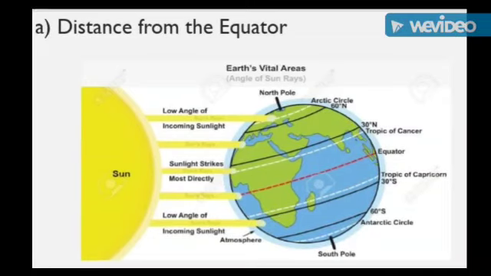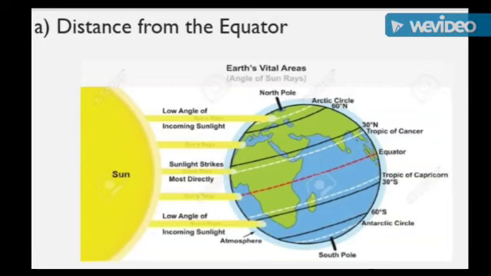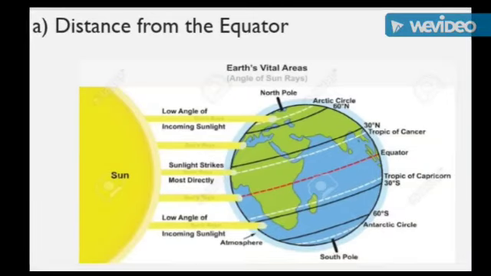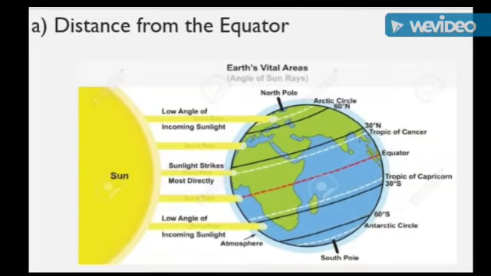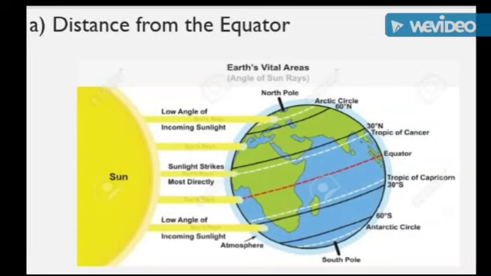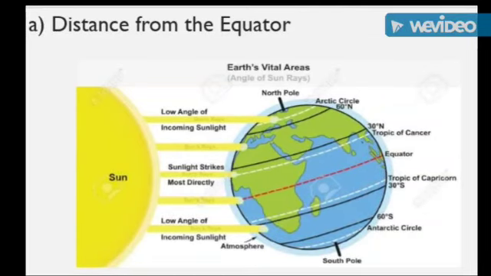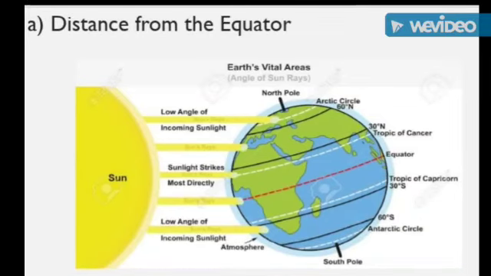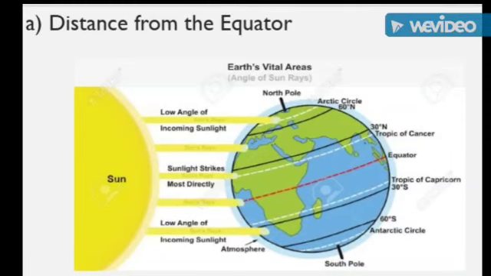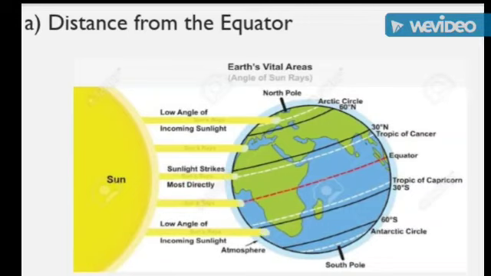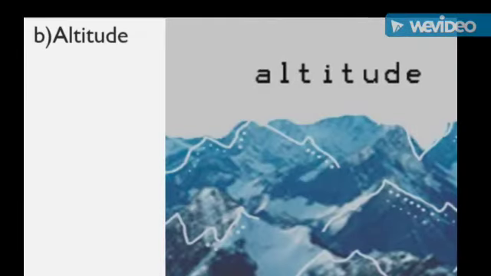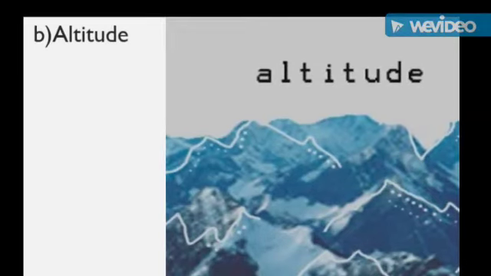Why is the equator hot and the North and South poles cold? Look at this picture. As you can see, the sun rays hit at a 90 degree angle. This means they hit directly the ground at the equator. Thus, the equator becomes hot. At the north and south poles, the sun rays hit at a lower angle, which means the sun rays spread. Thus, the north and south poles become colder. And the tropics like the Tropic of Cancer and Tropic of Capricorn get direct sun rays from the sun.